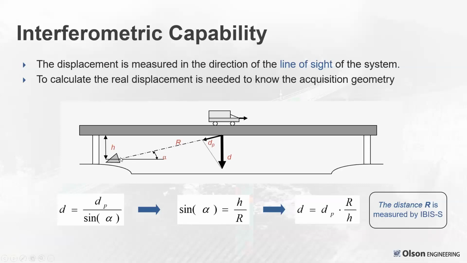So here's an example of what you do with it. You are sitting at a point here. The radar is reflecting, say, from a crossbeam of the bridge. That line of sight reflection, with trigonometry, is turned into a vertical displacement. If it was a building, you would use trigonometry to turn it into a horizontal displacement. Generally you want to see at least 10 to 1, 10 horizontally to 1 vertically, ideally 5 to 1, for better accuracy or greater angle to get the best vertical displacement on a bridge.